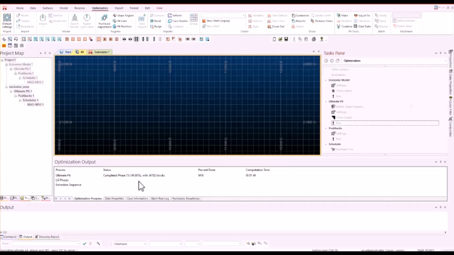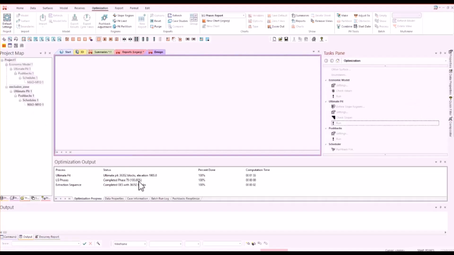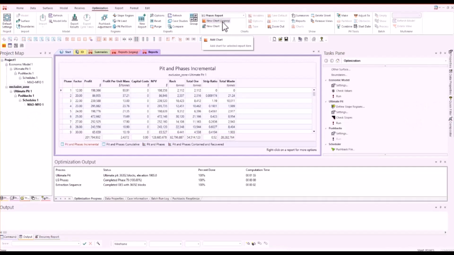All right. The ultimate pit is done. Now it's just generating. Great. And now let's have a look at our very new reports, right? Yeah, and of course, you also have here our legacy tools. If you check up here, you have the option to use the legacy reporting tool, right? It's also available for the users, especially if you have a template that you are very familiar with. If you want, it's possible to use the legacy tool, right?